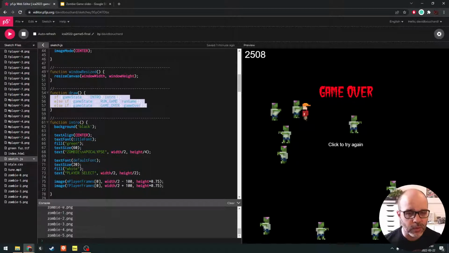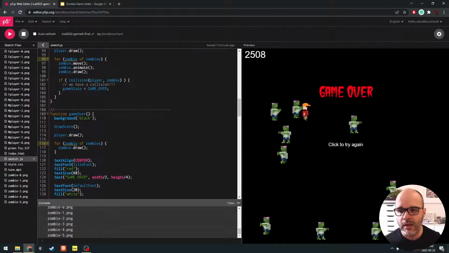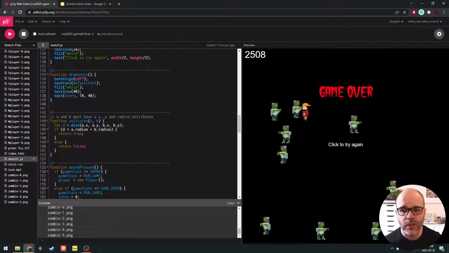If you want to have a progression between different screens, you're going to need this concept of game states. The idea of collisions is very useful, whether it's between game objects or between the mouse and a game object. The mouse and a game object is even simpler because the mouse doesn't really have a radius. So you can think of it as the same problem, but with a radius of 1 for the mouse if you want to be very accurate. So it's even easier.